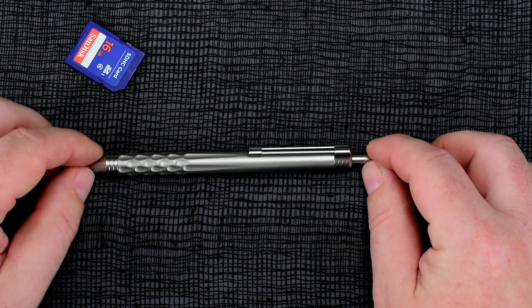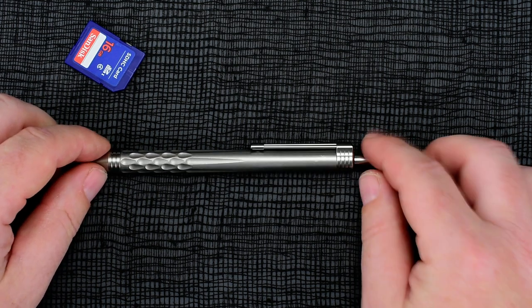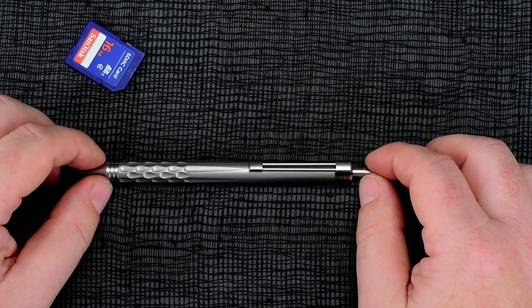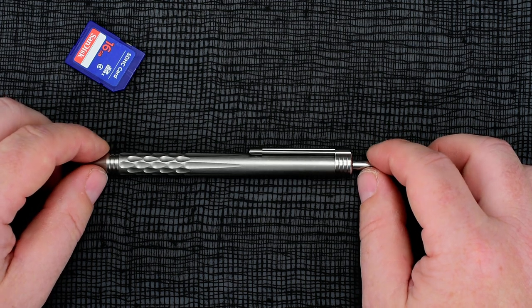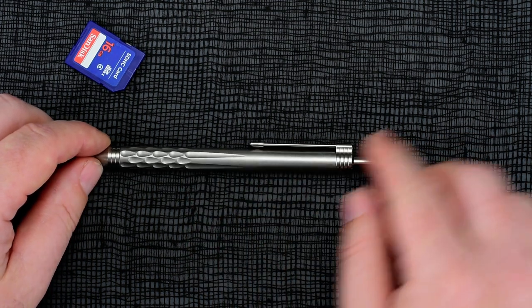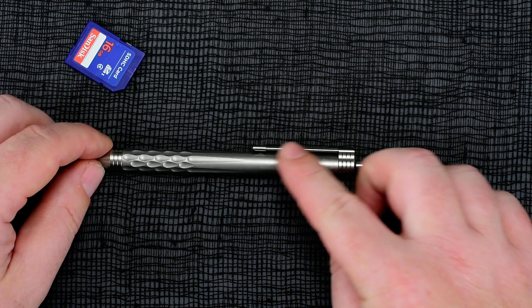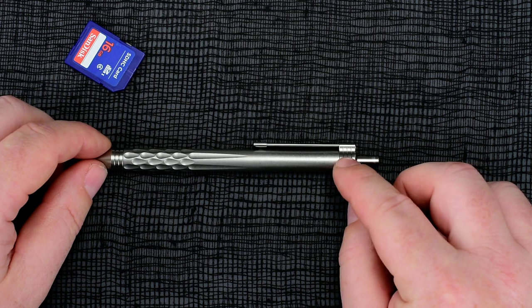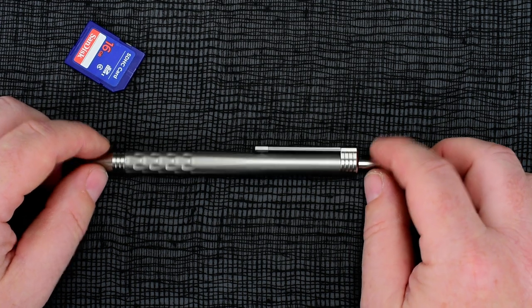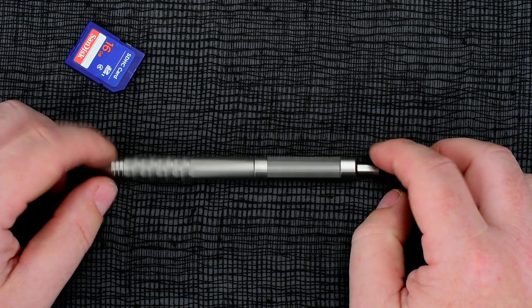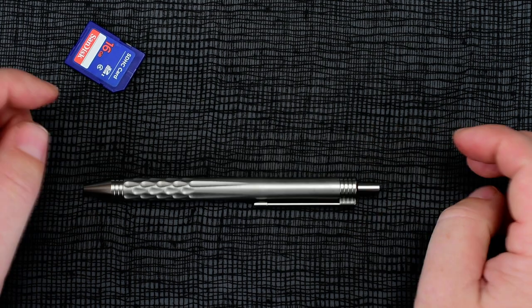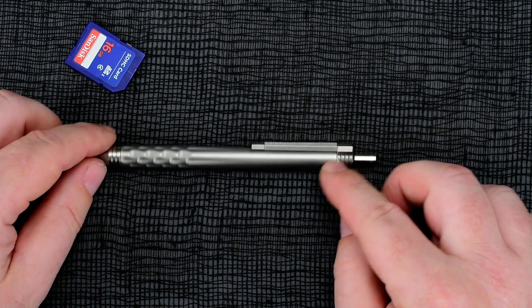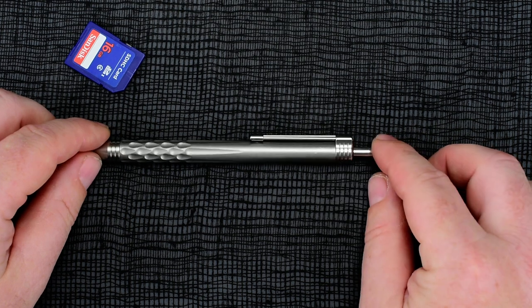Or if you're not a fan of the pocket clip at all, or pocket clips in general, we will be offering the sole pen with a clipless version, which means there's no pocket clip whatsoever. But all of those versions will have an anti-roll device built into them so that they can't just roll off your desk. That's one thing that the pocket clip does is it stops the pen from rolling, but we will incorporate that in whatever end cap we use.